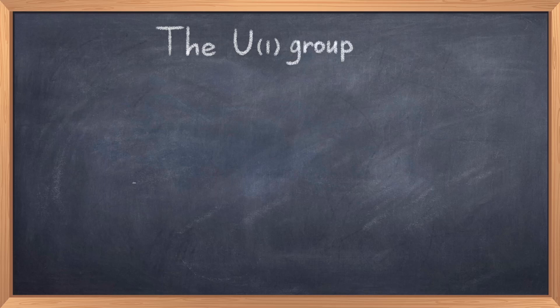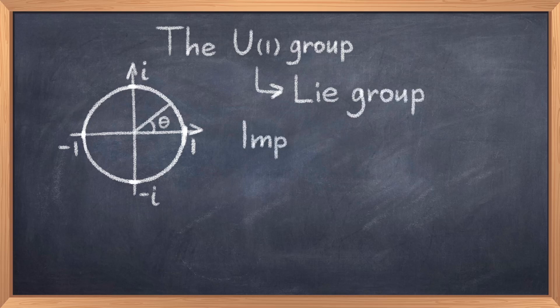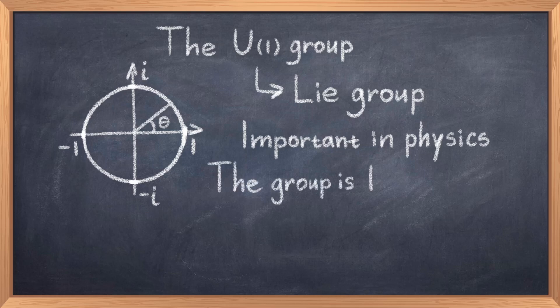I hope you have a rough idea of what a group is by now. So let us move on to a more complicated group called the U(1) group. This group is in one way very different, because this group is infinite. This group has an infinite amount of elements, and it belongs to a special class of groups called Lie groups. This group is very important in physics. This group can be described by the complex unit circle. The elements of the group is all the points of the circle where the absolute value of the complex number is equal to 1. Because the group is just like a circle, one can move between the different numbers by considering some angle theta. We call this the generator of the U(1) group, and this generator allows us to reach any point on the circle by moving by some value of theta.